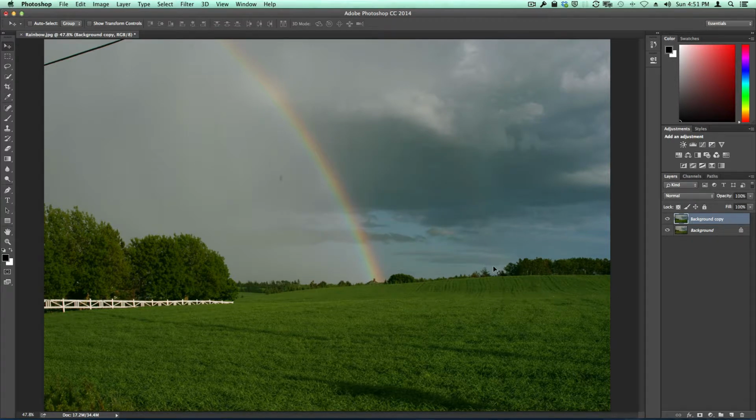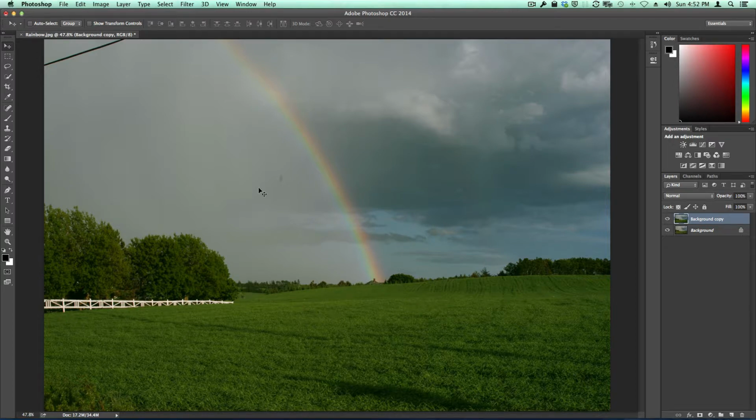Now, if we want to see these changes, what we can do is we can go up here into our history and just click from the duplicate layer, which is the original, to the changed one, where you have much greener grass and much bluer sky. Now, the other thing that we can do is we can actually make this a much richer exposure by making sure that we have an absolute black point and an absolute white point, which means that it'll cover the whole tonal range from absolute black to absolute white.